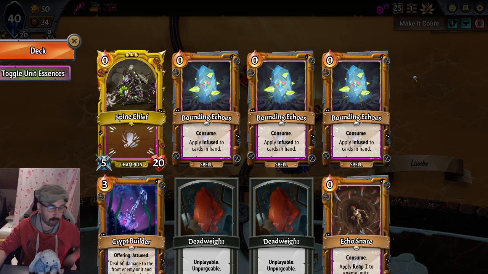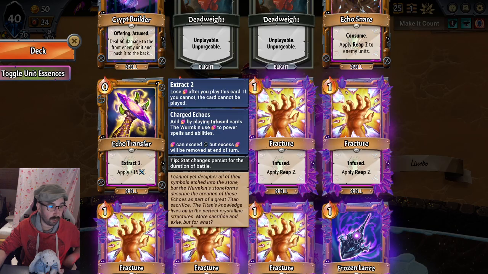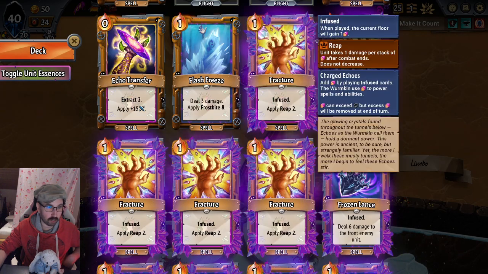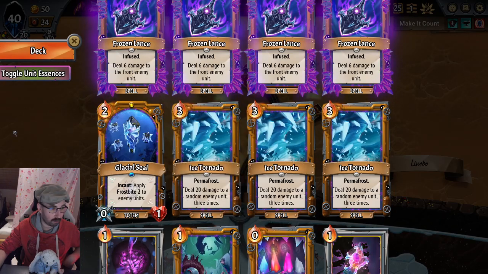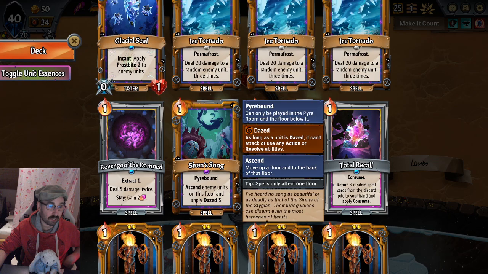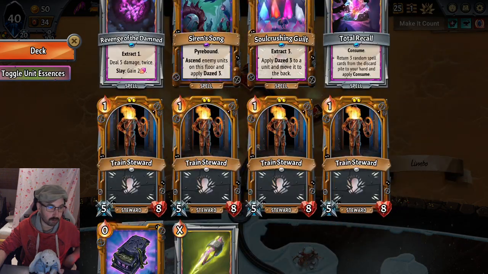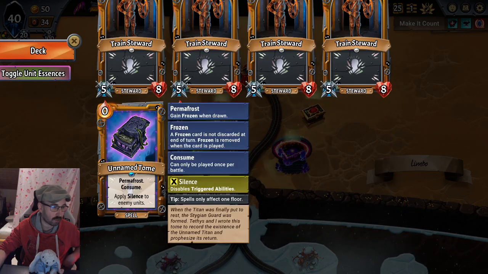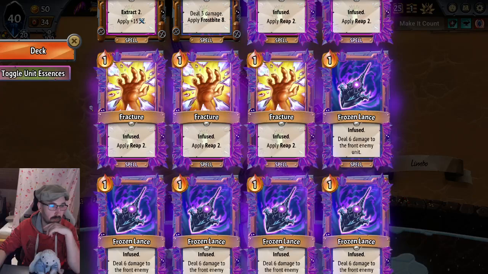We have 3 Bounding Echoes, a Crypt Builder, an Echo Snare, an Echo Transfer, a Flash Freeze, the starter cards, Glacial Seal, 3 Ice Tornadoes, Revenge of the Damned, Siren Song, Soul Crushing Guild, Total Recall, the usual Train Stewards, an Unnamed Tome, and a Wurmkin Spike. What do we make of this?